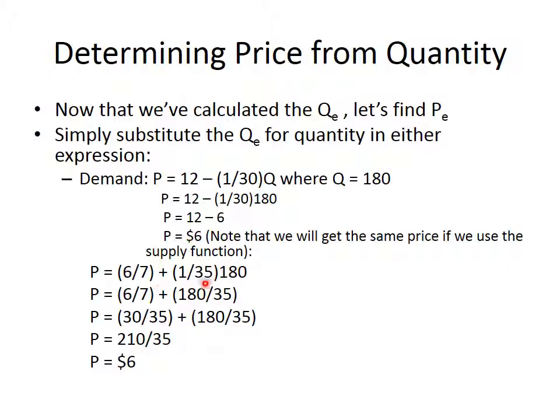If we use the supply function, walk right through this, you end up at the same place, which is what I've been saying. So what we're going to end up with is the point of equilibrium is price of $6, quantity of 180. What does that mean? That means if we charge $6, supply and demand will be the same. We will have demand for $6, demand will be 180. For $6, supply will be 180. So we've achieved our purpose. That's where we are. Now let's see if we can get there faster, or at least easier.